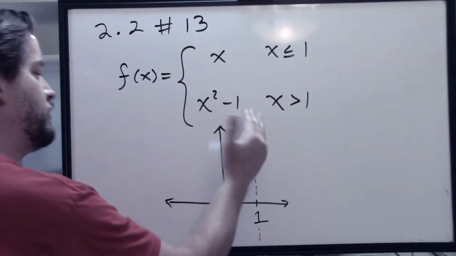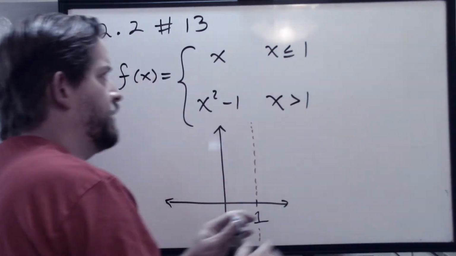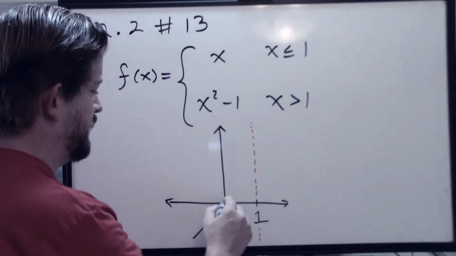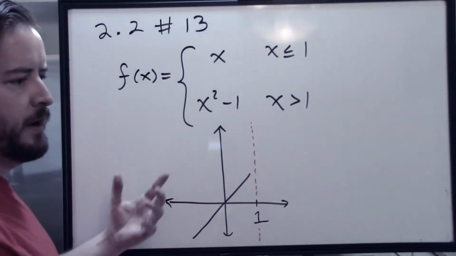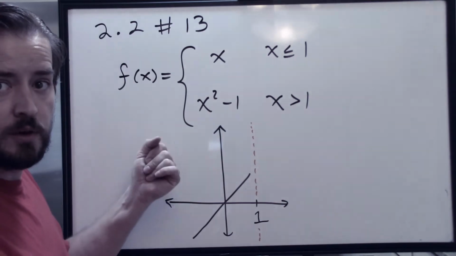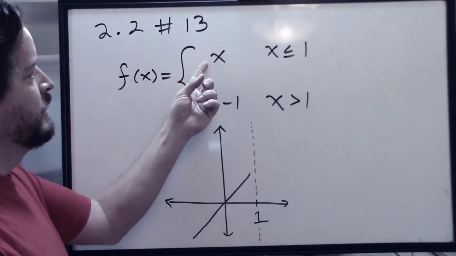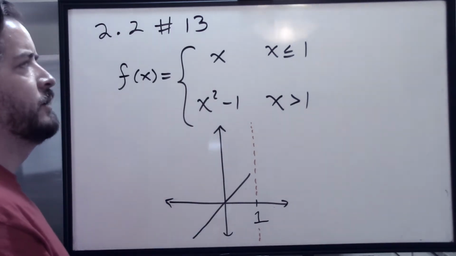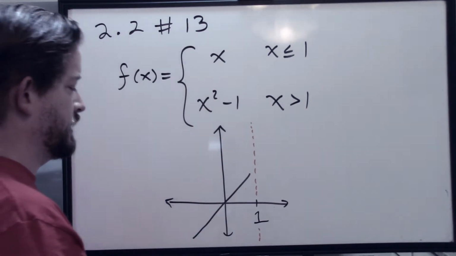So to the left of 1 we're just going to ignore everything to the right, but if the function is just x, then it's literally just that line x, right? If you think about it as y equals mx plus b, if you want to think of it in slope-intercept form, 1x plus 0, it's got an intercept of 0, a slope of 1, right? But you should know what the function x looks like.